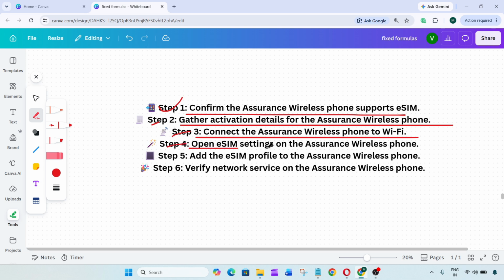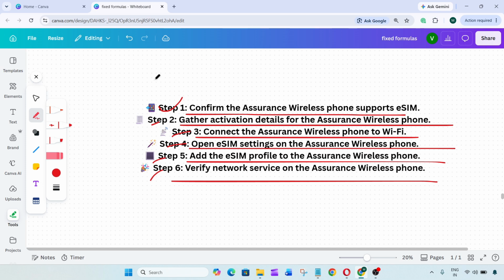Step 4. Open eSIM settings on the Assurance Wireless phone. Step 5. Add the eSIM profile to the Assurance Wireless phone. Step 6. Verify network service on the Assurance Wireless phone.